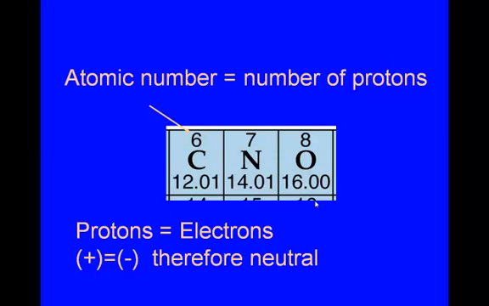Okay, let's look at that carbon again. We have carbon, nitrogen, and oxygen. We're going to be dealing with carbon as our primary. So above carbon, you see the number 6. That is its atomic number. That is the number of protons. Now remember, we learned earlier that protons equal electrons. So if we have 6 protons, we can then also say we have 6 electrons. Same thing. Let's move over to oxygen. Oxygen has 8 protons, which then again would mean it has 8 electrons.